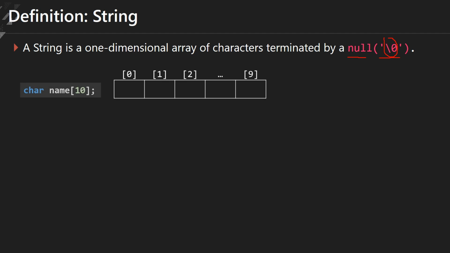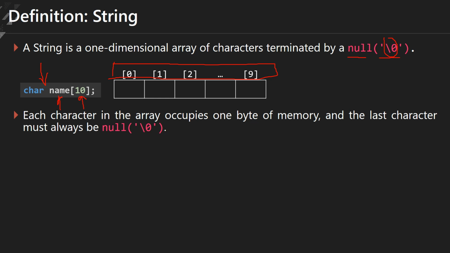So the example will be like this. The type is the character data type, the array name is name and the size is 10. Is it fixed or not? You know that I have discussed this in the previous video. The default array index will be 0. You start with 0 and end with 9, since the array size is 10.